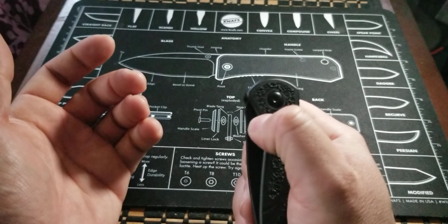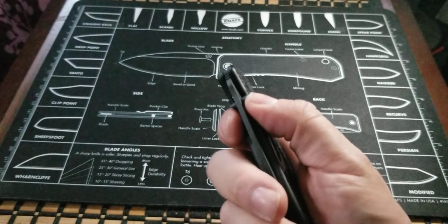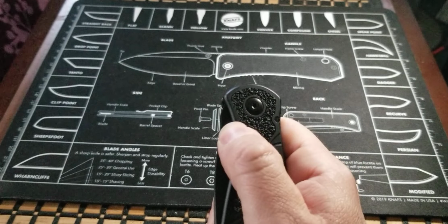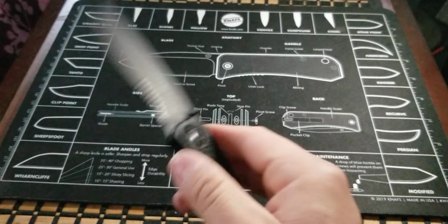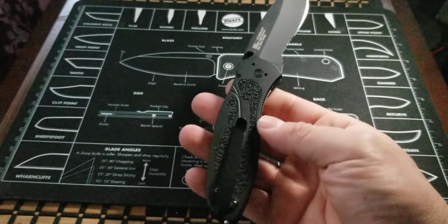It's got quick deployment on there. I really do feel that that thumb stud is quite comfortable because it just fits in that slot, in that shape right there. And then all I got to do is press out or even up, and it launches open with authority. So it's really, really good.